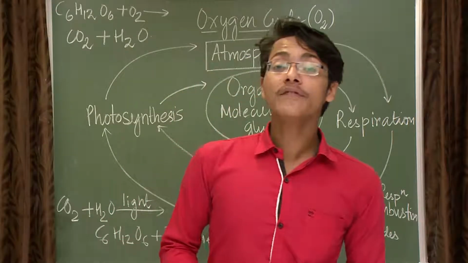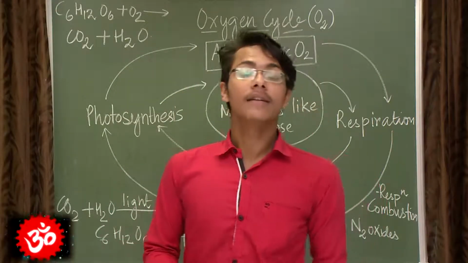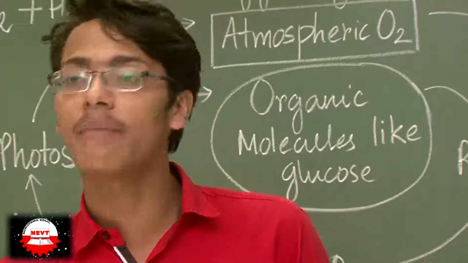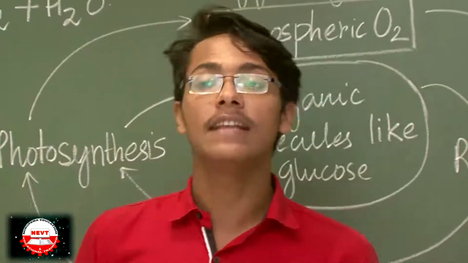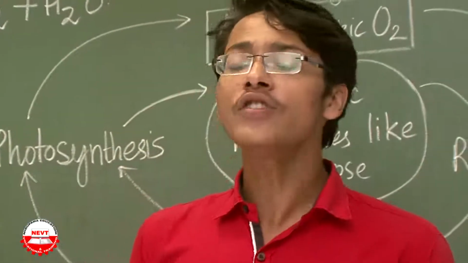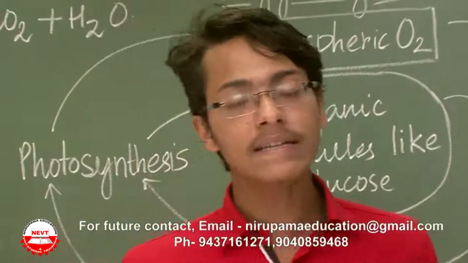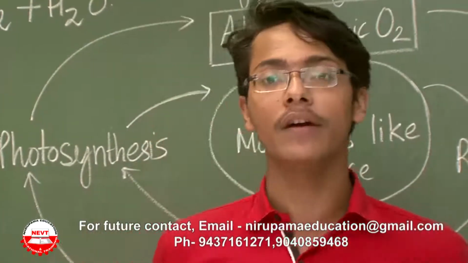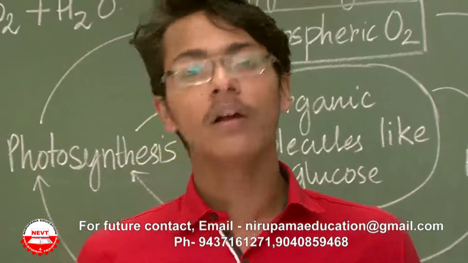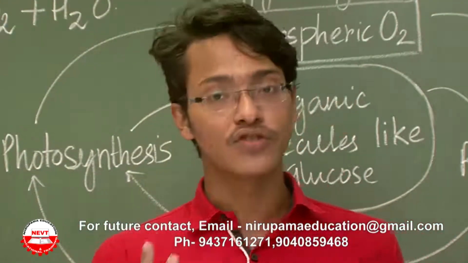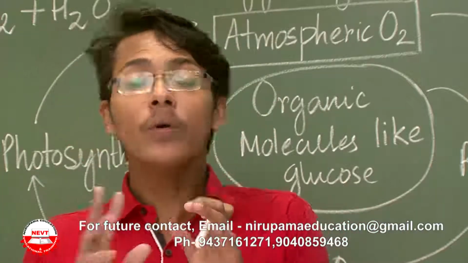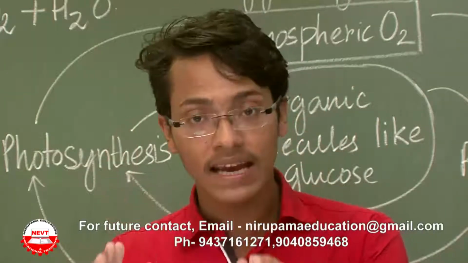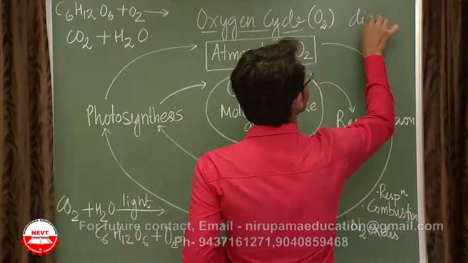So, after the nitrogen and carbon cycle, now it is the turn for us to go for the next most important biogeochemical cycle prevalent in our nature, that is the oxygen cycle. So children, when we talk about the oxygen cycle, we should keep in mind that oxygen exists in the atmosphere in diatomic form. Di means two, atom is atom. So when oxygen is present in two atomic state, we will call it diatomic state.